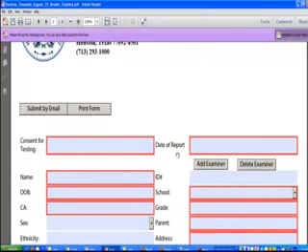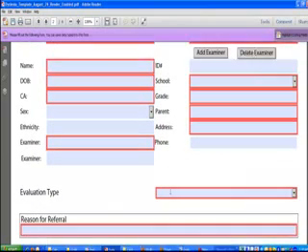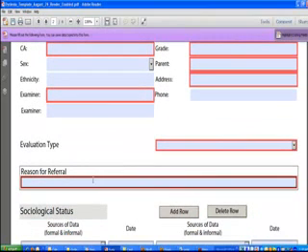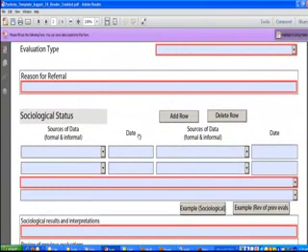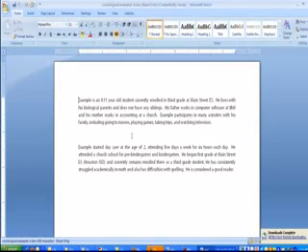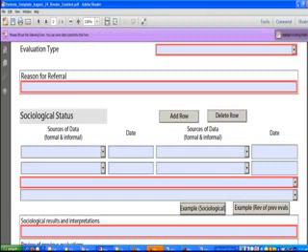So what you'll see is the form is made up of buttons, text fields, drop-down boxes, text fields that expand, and then also help buttons. So as you're working through the document, when you see a help button, you could click the button, and what will pop up is an example of what could go into your interpretation box.